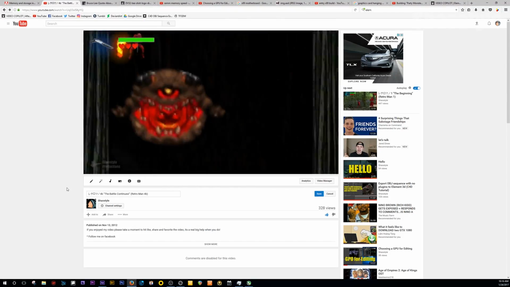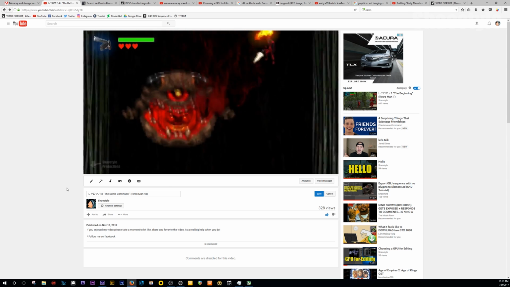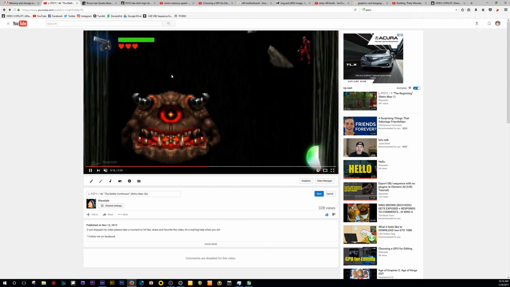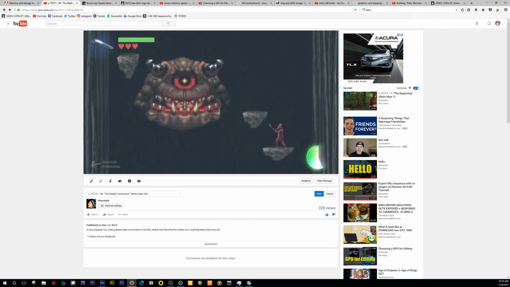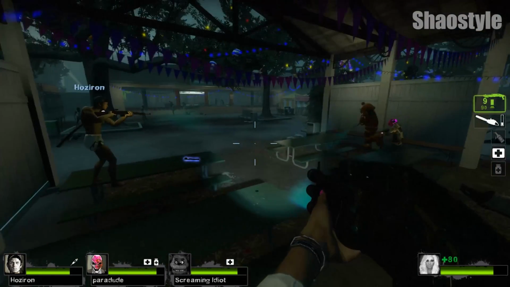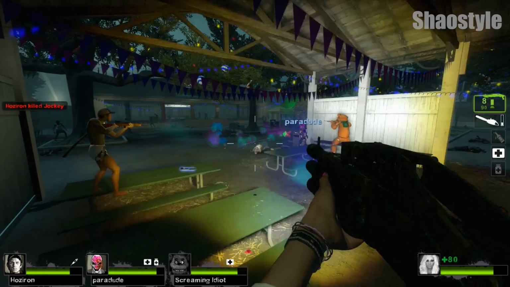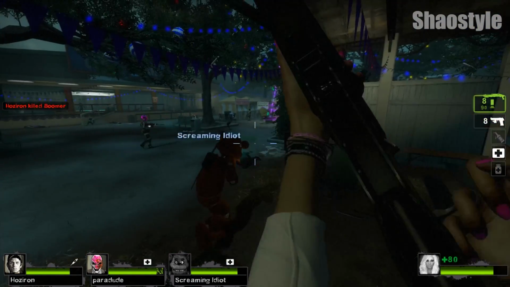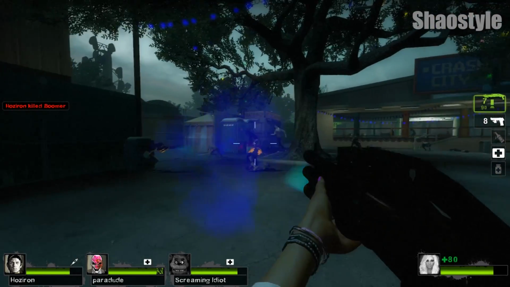Another reason why I wanted a high amount of RAM for my computer is basically I want to start doing more animations. And as you can see here, this animation I did a long time ago. I made it using a 2010 27-inch iMac that had only 2.8 gigahertz, an Intel Core i5, and 16 gigs of memory. And that was 1333 megahertz of DDR3, right? And the memory speed that I have now is 2400 megahertz. So there is a difference.